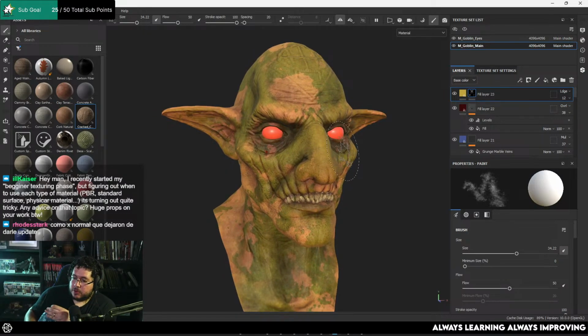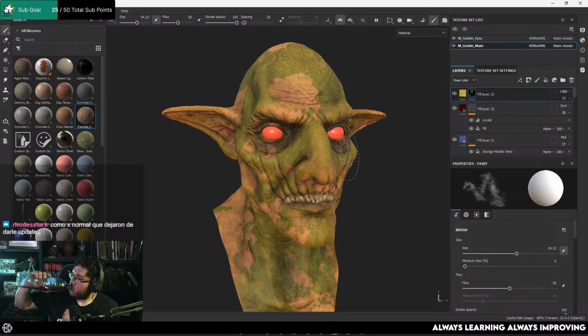Kaiser says, hey man, I recently started my beginner texturing phase, but I'm figuring out when to use each type of material: PBR, standard surface, physical material. So Kaiser, all of those materials work under the PBR standard, the metallic roughness or the specular glossiness workflow. And you're not going to see too much of a change at this beginning stage of your texturing journey.